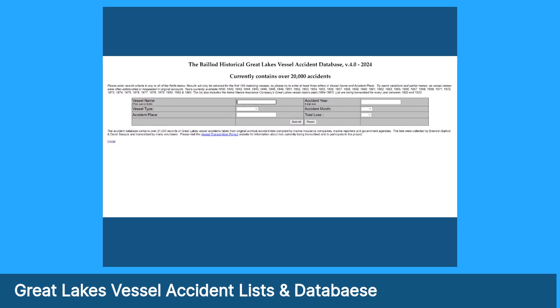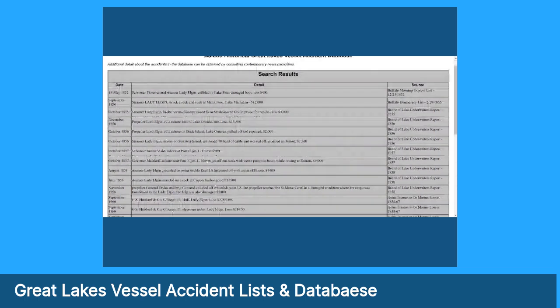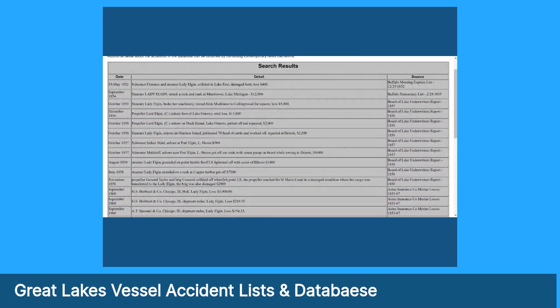So one of the things that you might find is that you want to use... Let's see what we can do here. Let's do Elgin. All right, it returns instantly. So what you can see here is you might think you're just going to find Lady Elgin, but you're also going to find Lord Elgin. And it's also going to find accidents off Port Elgin because it's all in one field.